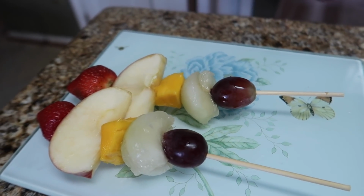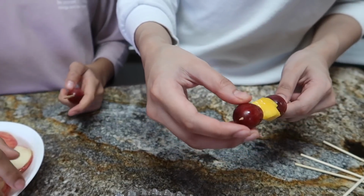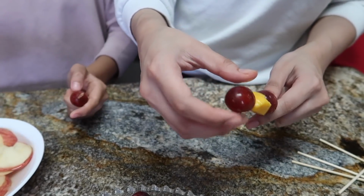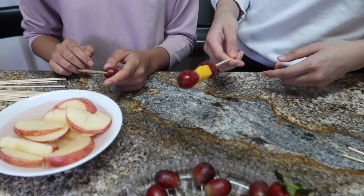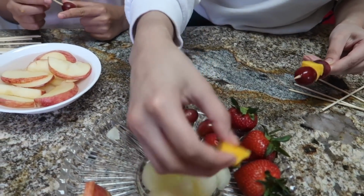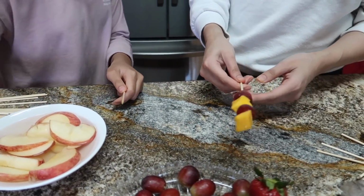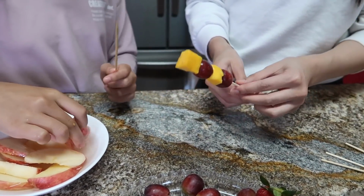And now we have a lot to do. Let's just keep skewering. Like that. Oh, wait, maybe one more. Mango. I should put a little more. That's so cute.